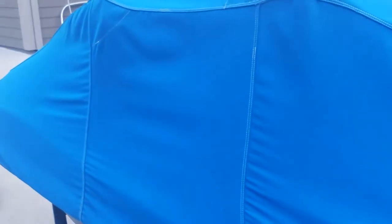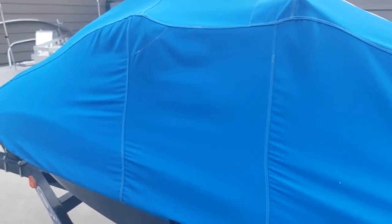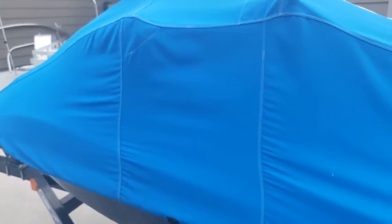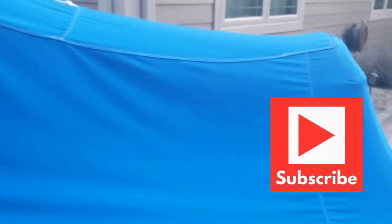These covers aren't going to be completely waterproof. That's what took me so long when I was first researching — I was trying to find something completely waterproof. But I guess that's actually a bad thing to have anyway, because then you're going to have moisture building up underneath inside your ski. This cover may get a little wet on the inside, but it airs out completely, and it works well from that standpoint.